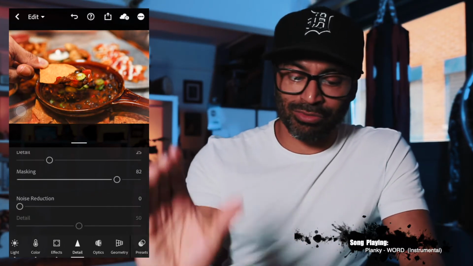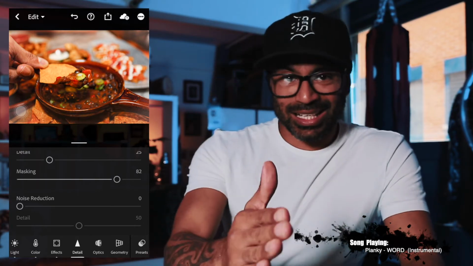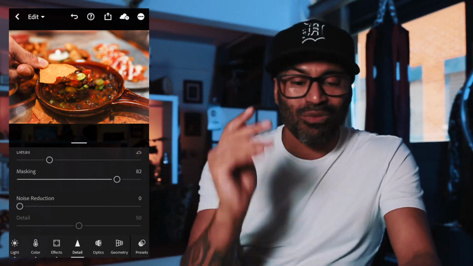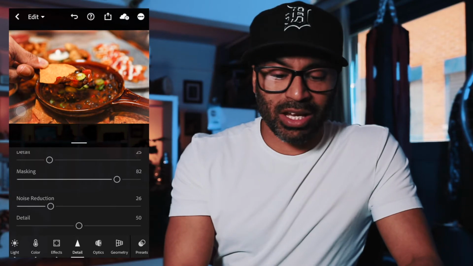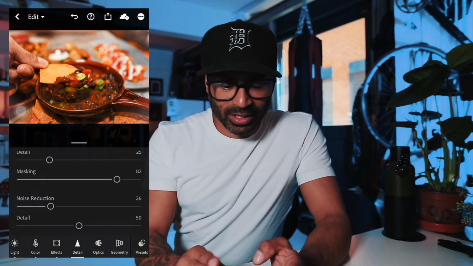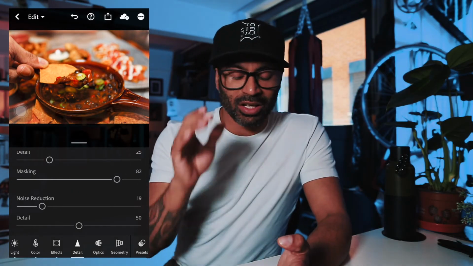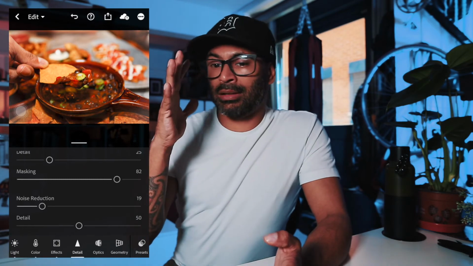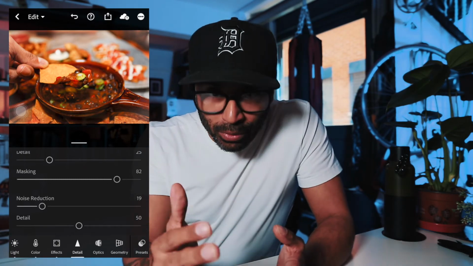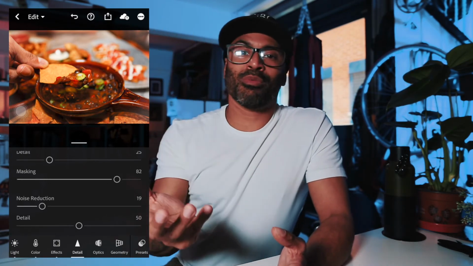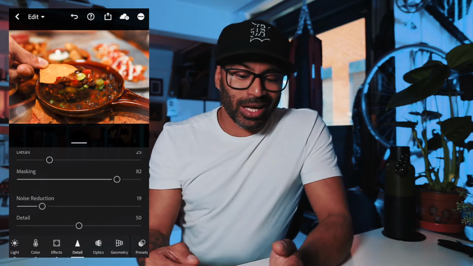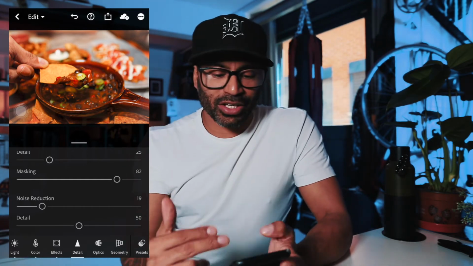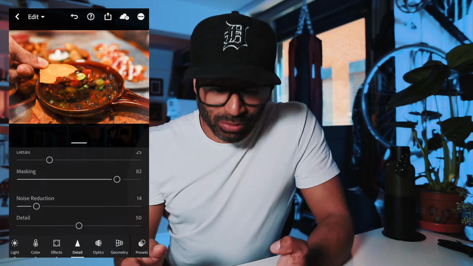We can add a mask to really refine that sharpening, and we can even add some noise reduction in there to really take out the graininess of the photo. I love that. If you've got a shot where the lighting has been poor, the ISO might have been ramped up on your camera, and it might have introduced some grain. You can actually remove some of it here by doing a noise reduction.